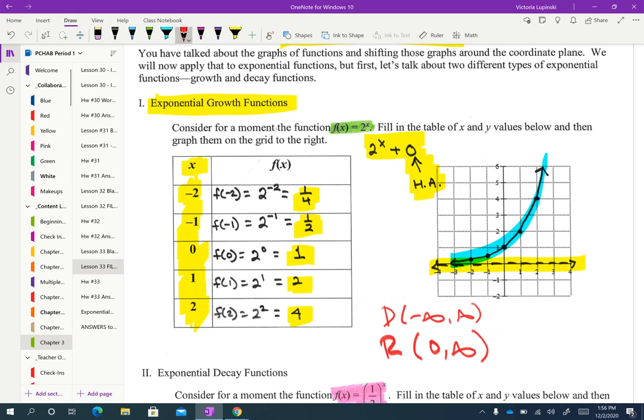Let me go ahead and bring back a couple of other concepts. So I could ask you, is this exponential curve increasing or decreasing? And obviously it's increasing the whole time, which is why you would say that it's increasing from negative infinity to infinity.